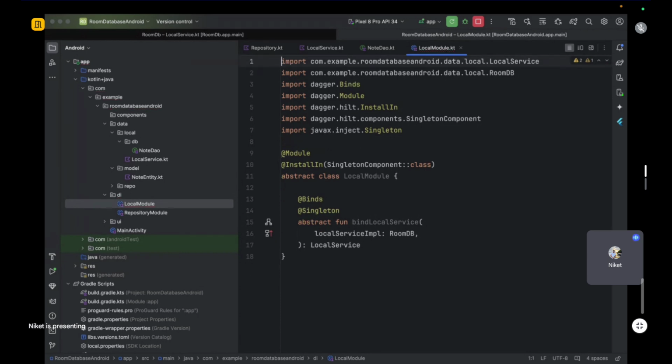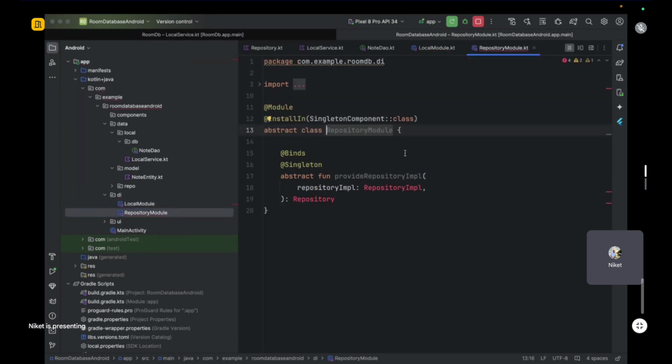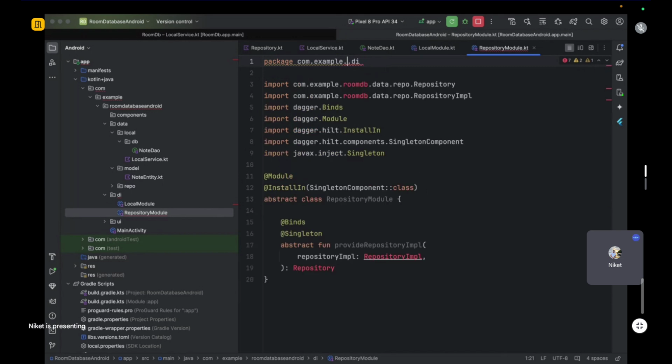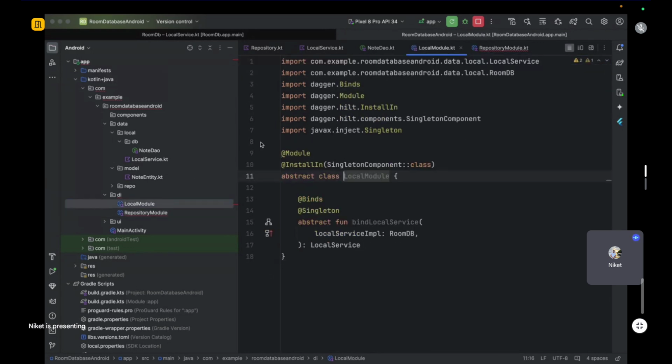I'm not sure if it's going to take it. Something like this.